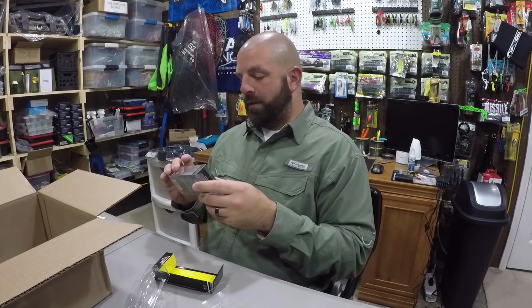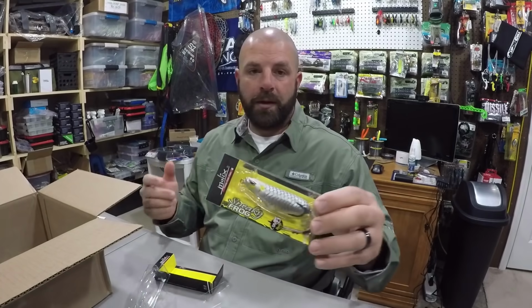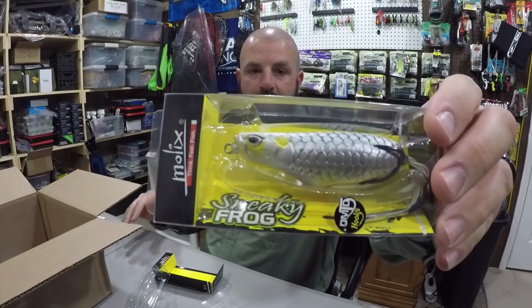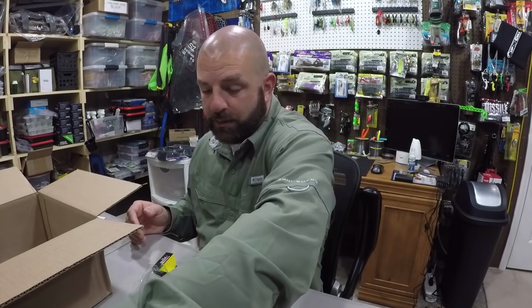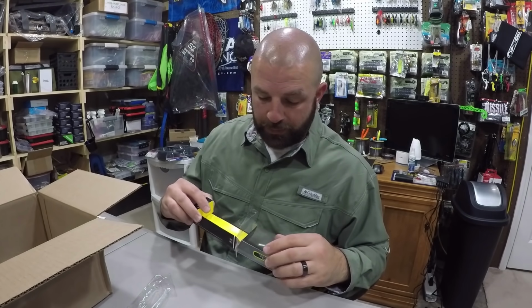And then we got the Silver Albino, which I thought looked kind of like a shad, so I picked that color up. So black, and a shad type color. That should be all I need to see if that bait's going to be any good for me. Again, a little bit bigger than I thought, but I think I'm going to stick with it. Maybe I'll get a bigger bite.